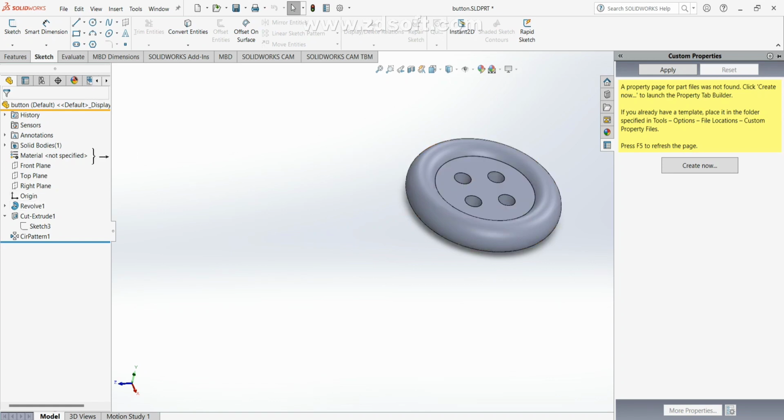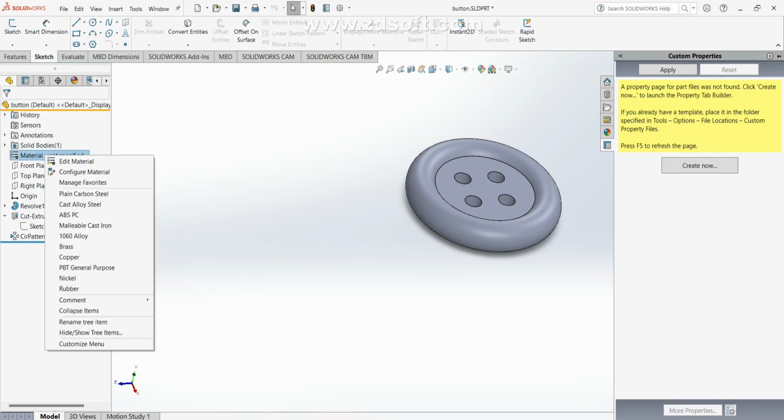Materials. All of the artifacts we have around us are made of a certain material, like plastic, iron, steel, rubber, and so on. SolidWorks allows us to assign what structural material the part will be made of. Here, material is classed as not specified.